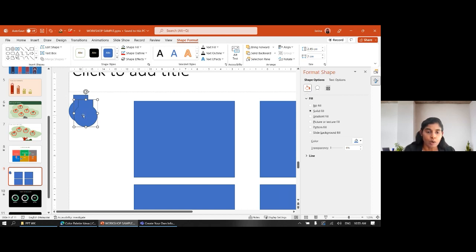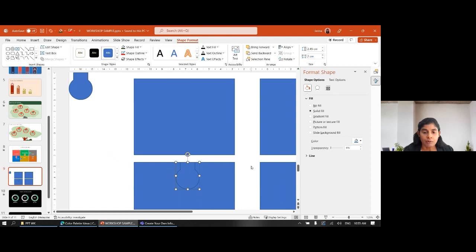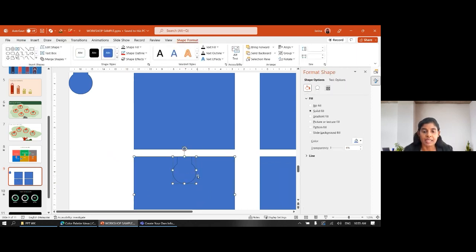Now I duplicate one to make a hole inside here. So now to make the hole inside here, let's say I position it in the center. I'm selecting the rectangle and also the freeform shape that I combined.